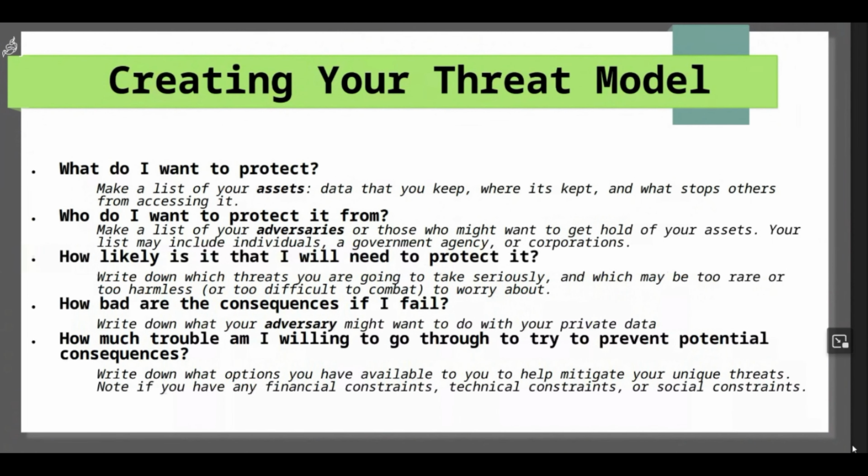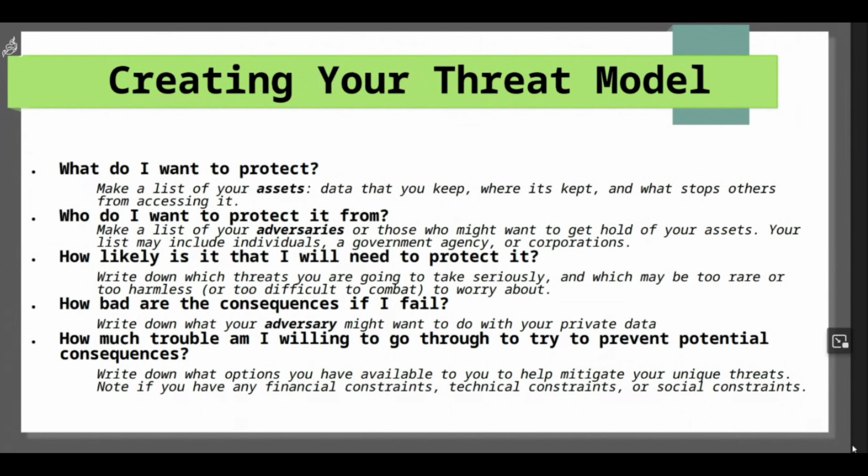All right, creating your threat model. If you've got something to write with, it would be helpful, or you can do it in your head, which would probably be more secure. What do you want to protect? Make a list of your assets, the data that you keep, where it is kept, and what you do to prevent other people from accessing it.